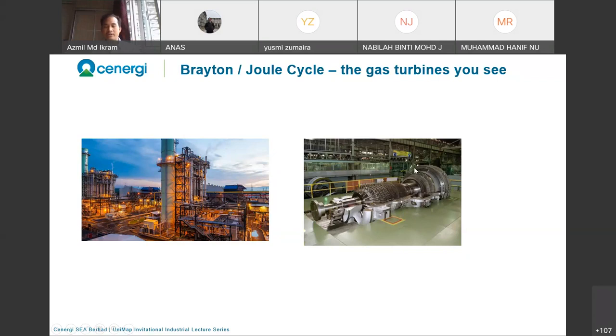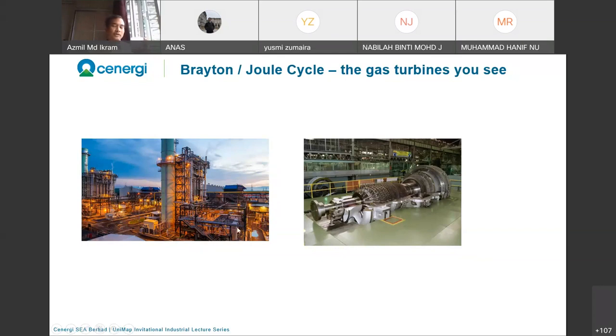this is where the top part of the housing is moved out for maintenance. But for gas turbines, it's just like turning on the car. What you do is basically push a button and there you go, it starts. Just like that, and then straight away you generate electricity. However, it is situated in things like this. It has a lot of pipes and whatnot, which is something more undesirable to look into.